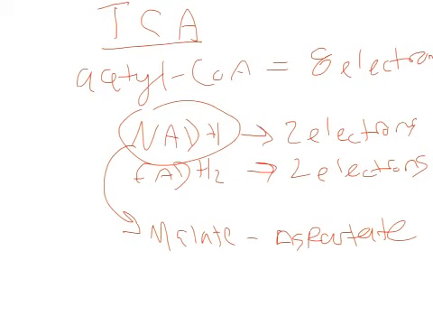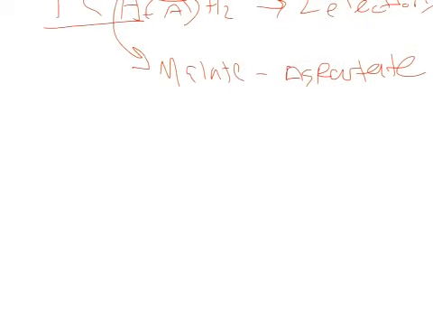And then the source of acetyl-CoA, so I'm going to move some stuff around. The source of acetyl-CoA in the well-fed state is primarily pyruvate. So pyruvate combines with coenzyme A to form acetyl-CoA, and that's done by pyruvate dehydrogenase, PDH. So that's in the well-fed state.